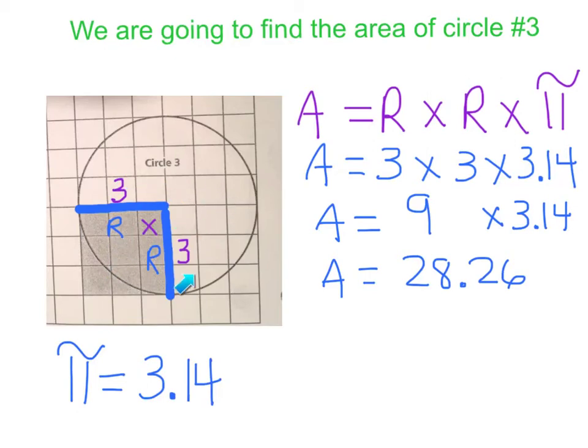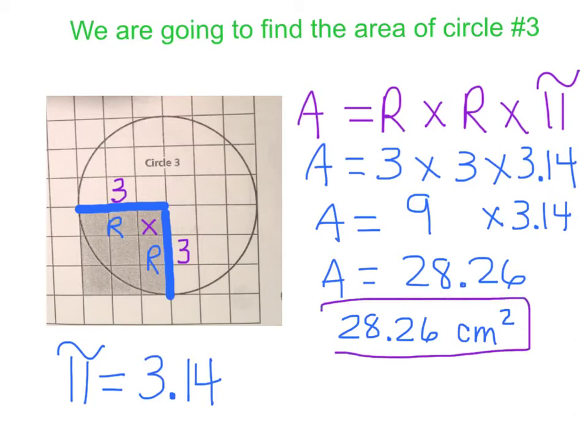Area is always measured in square units. So when you do your final answer, you need to put a squared symbol. I don't know what dimensions those are going to be, but let's say they were centimeters. Then I would put a little 2 to say I'm using square centimeters to fill up this space. So the area of circle 3 is 28.26 square centimeters. And it is super important that you put the little exponent of squared in, otherwise it is not an area answer.